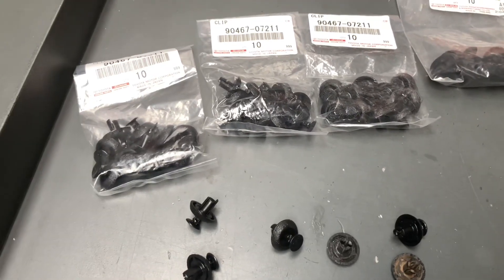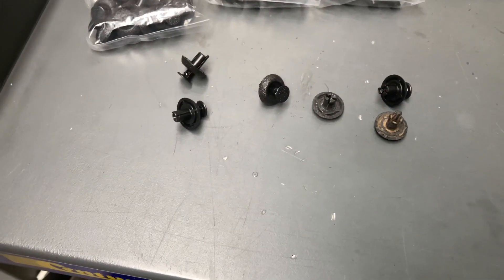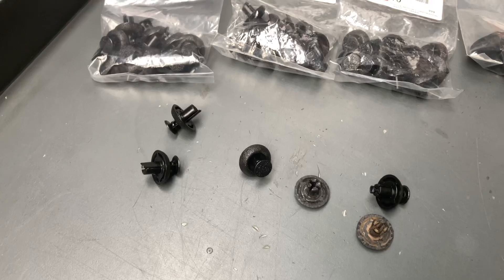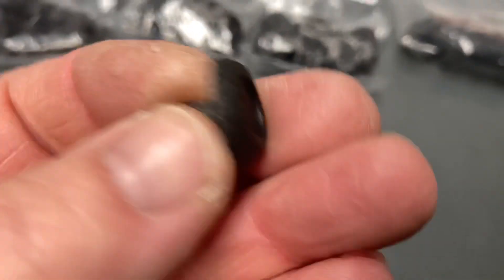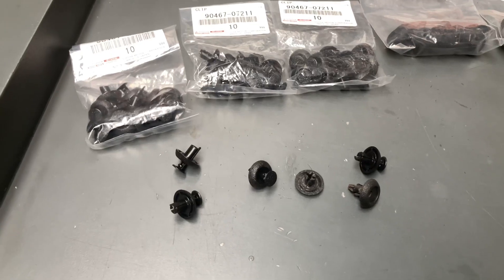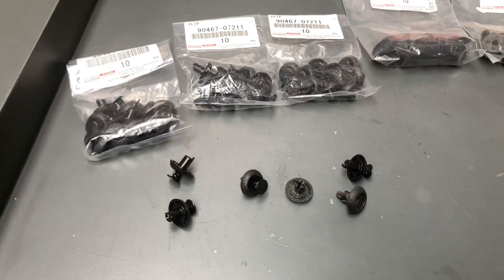If your car's missing one or two clips, that's what these are for — we'll just replace them. But if you've got a whole heap of aftermarket clips that are a pain in the butt to remove, we're just going to rip them. We haven't got time to spend half an hour carefully getting out your crappy aftermarket clips. Or if there's some old dusty ones that are going to break, what we're going to do is probably give them back to you in a bag and say you can do what you want with these — or just let them pile into a container on the bench. Because you don't need them.